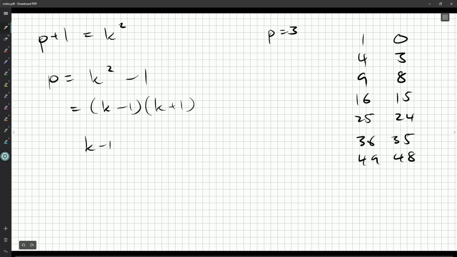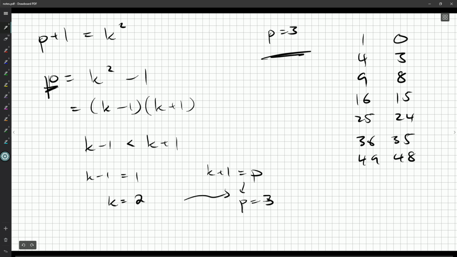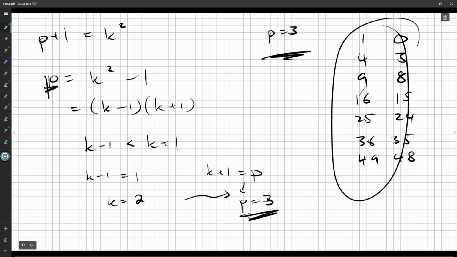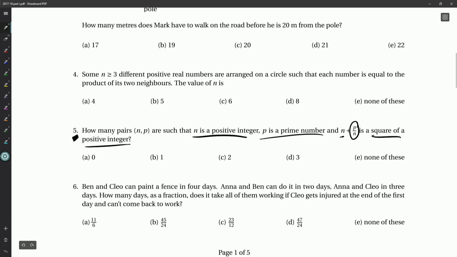Now one of these is bigger, one of these is smaller, but because p is a prime, k minus 1 needs to be 1, and k plus 1 needs to be p. That's the only way this is going to work. So then k has to be 2, and from there, p has to be equal to 3. That's going to be the only possibility. So the one that we spied or could work out by chart turns out to be the only one, using a difference of squares factoring technique.